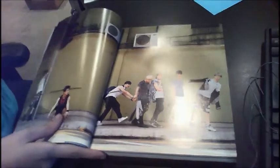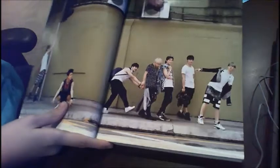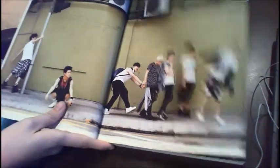This glare is really poopy. I didn't think this through. I'll just hold it up a little bit. Alright, so first page.